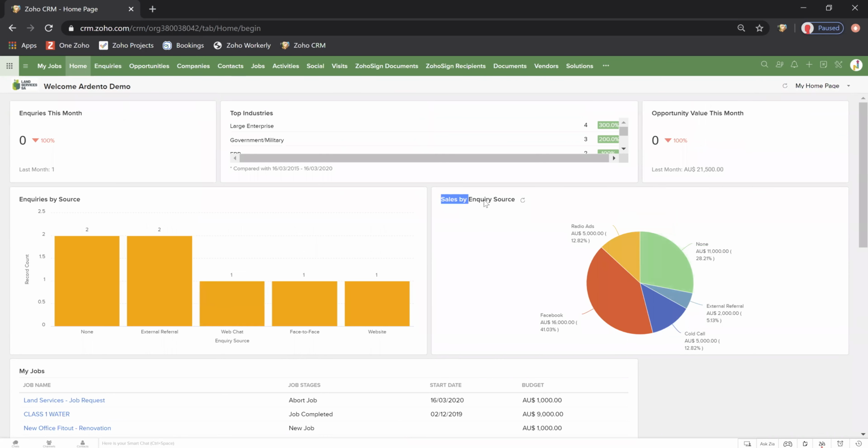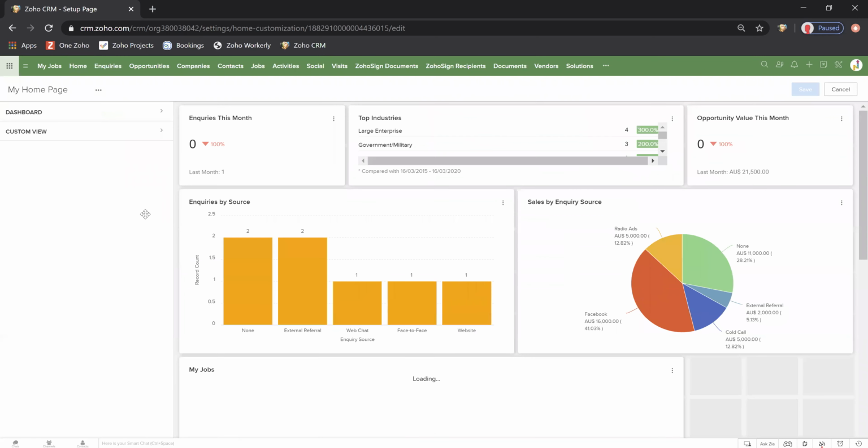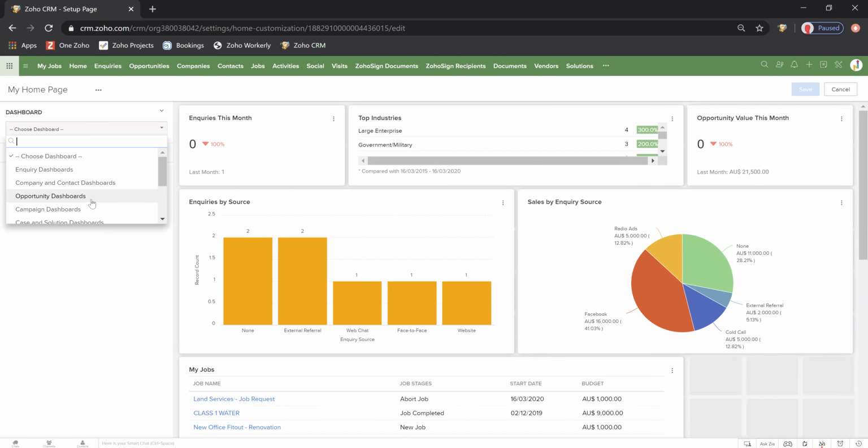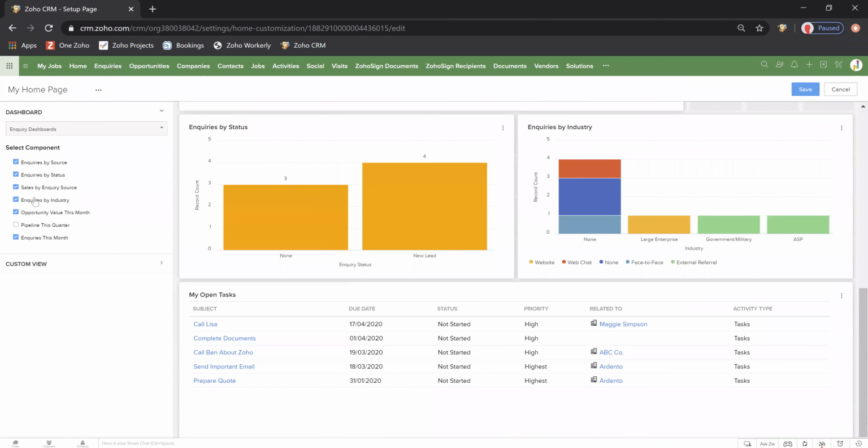Now, you're probably thinking, all right, well, how do we get these pie charts and things like that in here? Well, there's a couple of different ways that you can do that. At the moment, these dashboard charts are pretty well live. And so they're going to be obviously in the dashboard section in here. And then you pull down the dashboard and then you bring on the dashboard widget that you want to bring on. Now, the way to do that, you have to create a dashboard first.